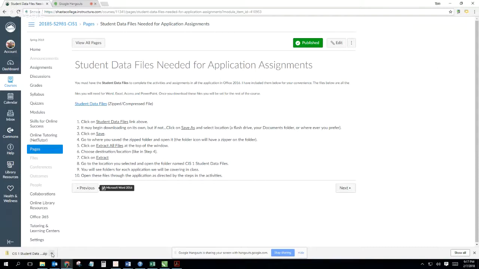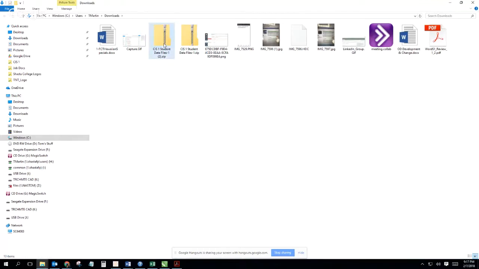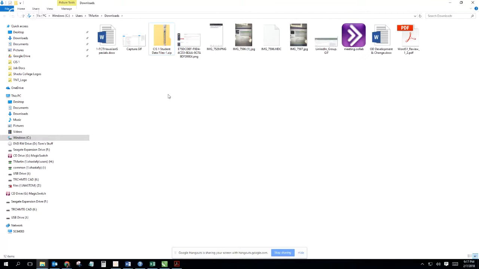I'm going to click on this little arrow right here and say show in folder. You can say open too, but I'm going to say show in folder. What this does is it shows me where I have downloaded the student data files. For me, it's on my PC in the download section. You'll notice I have several of these folders here because I downloaded them a bunch, practicing and helping people, so I'm going to delete the others. So here we are. Here is the folder that has the student data files on it.